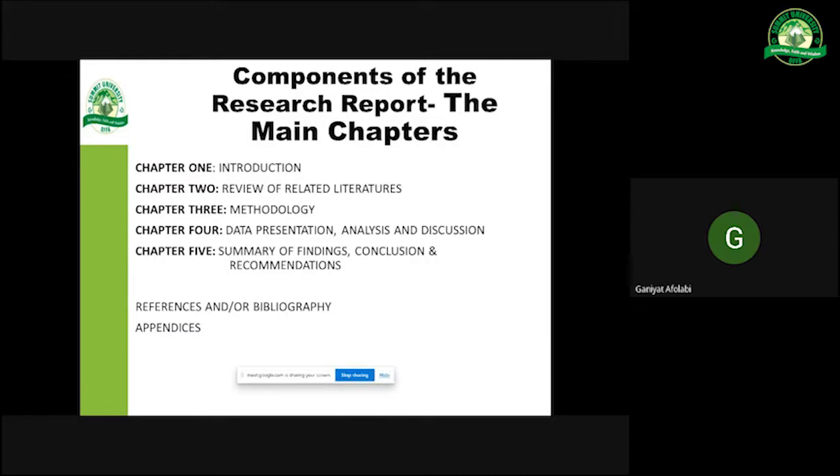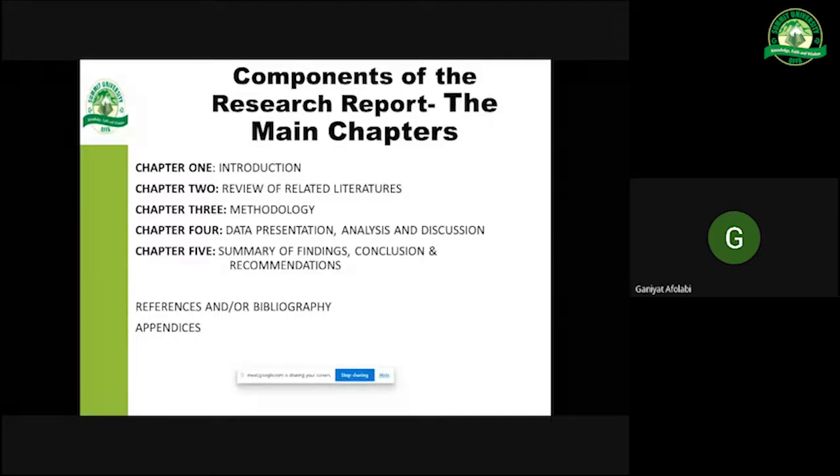So whenever you are coining your aim of the study, just be specific. The aim of this study is to design and implement e-voting system and conduct a comparative analysis of this system with existing system concept. That is too long. Just say the aim of this study is to design and implement the e-voting system. And this aim is accomplished using the following objectives. Then you can now list all other objectives there as has been advised earlier on. So let us move to chapter 2.